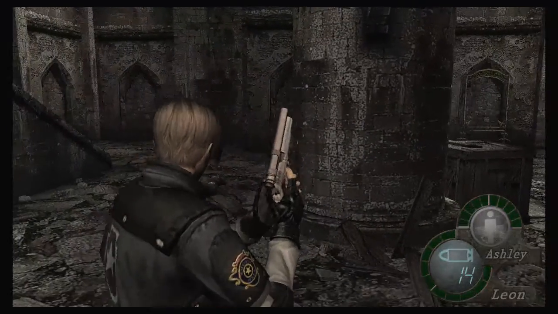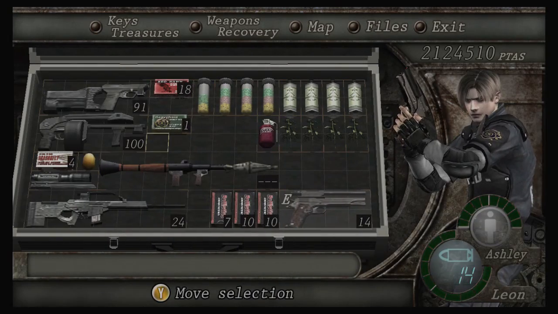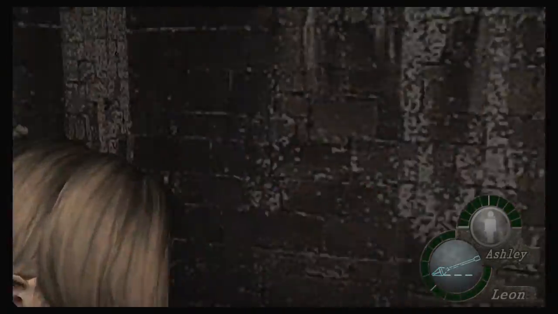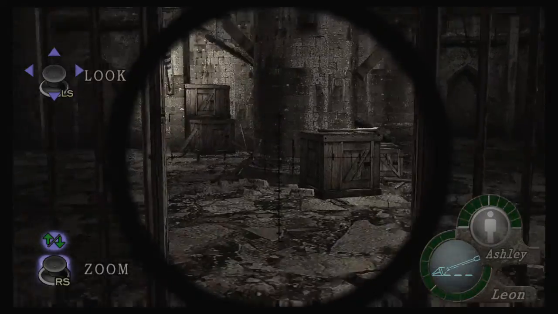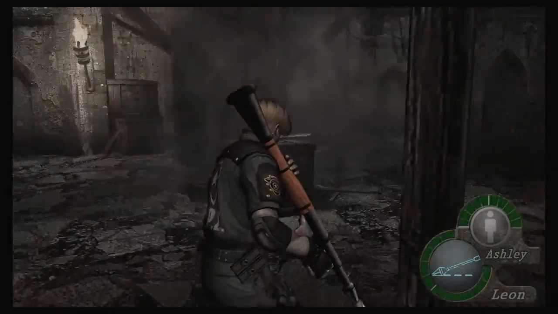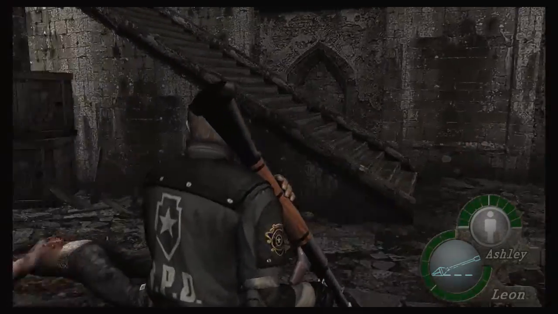Now, where the hell? I'm positive that somewhere in here there is some shotgun ammo, and I cannot remember where. But what we have to do in a minute. Let me just try shooting. I had a feeling there was some kind of weird crate or something. No.